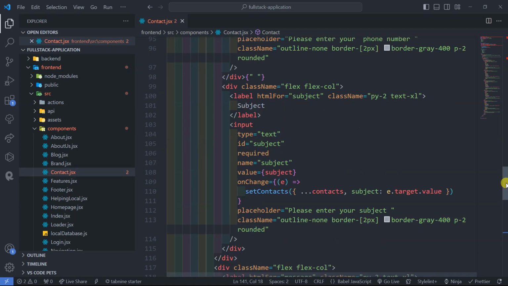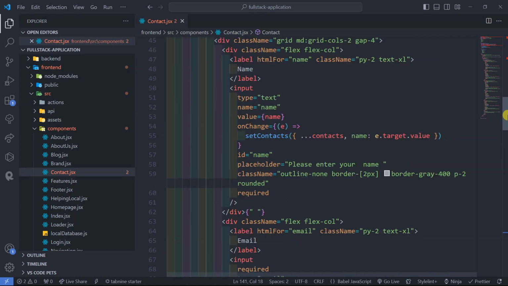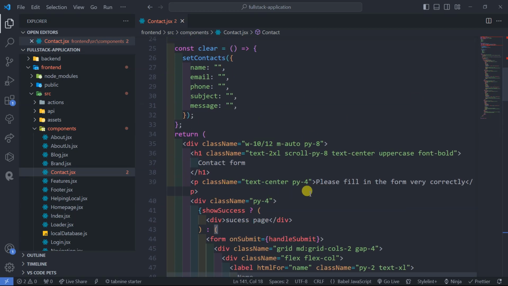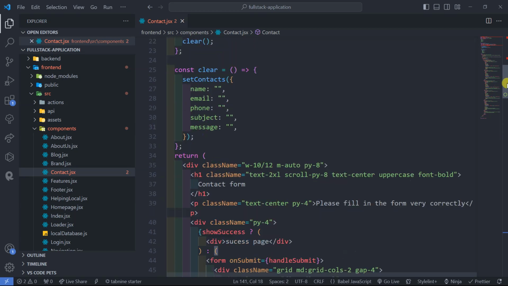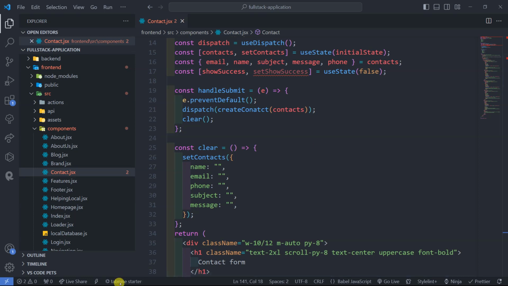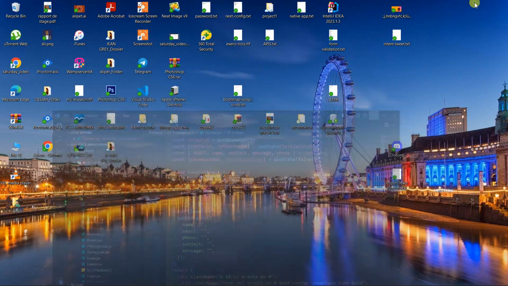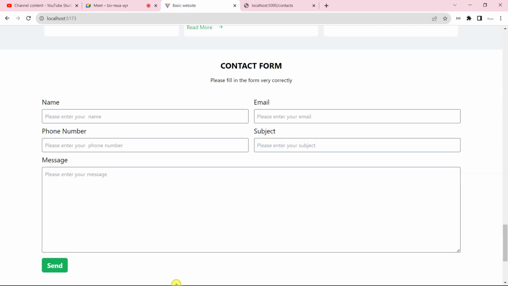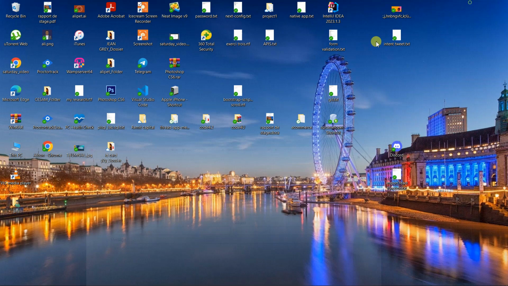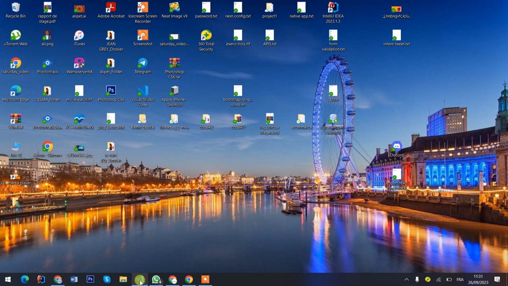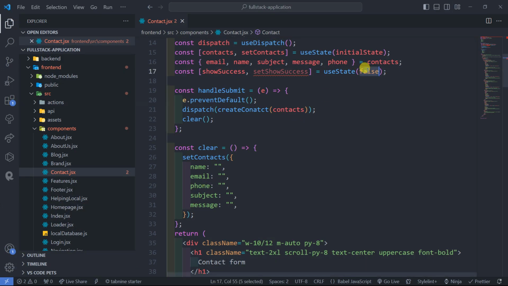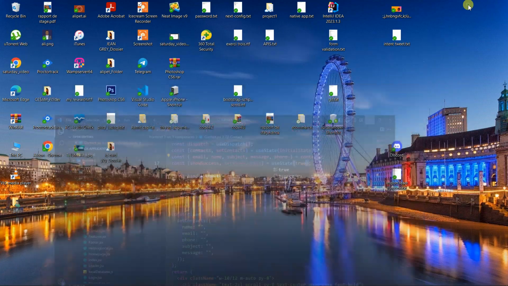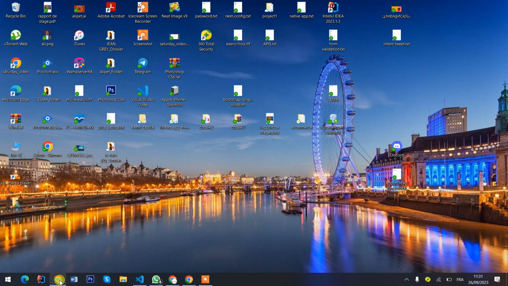This one is called a ternary operation. Simply we are saying if that one is on, show that one. Let's say initially it is false, it's not going to show. That's the first thing you guys should put in your mind. Since it is initially false, it will not show. Let's try to change the state to true. How will it look like? Here instead of false, let's say true, like this. Then let's see what we see on the screen.